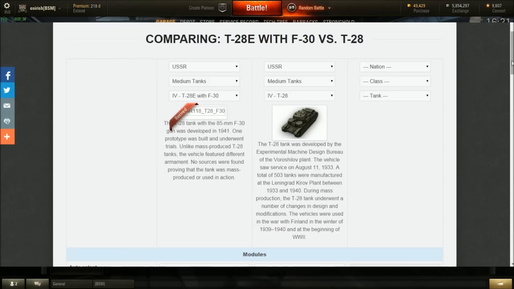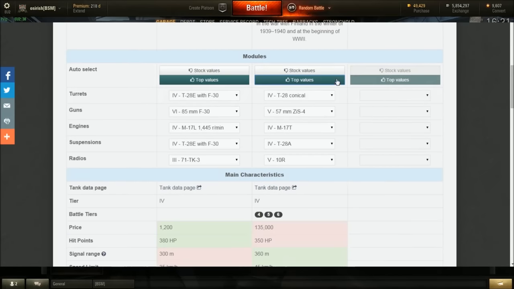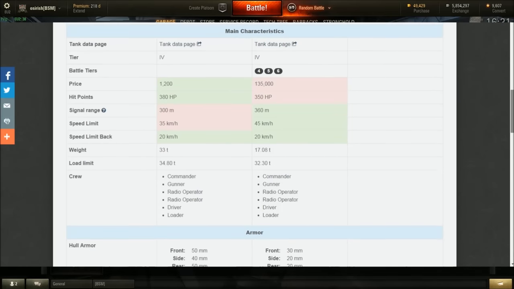And what you're going to see in Tank Compare is that the T28E is very, very different from the T28, even though they look very, very similar. We've got the top values with the 57mm ZIS-4 on the T28, and starting off we've got similar matchmaking. The matchmaking for the T28E is identical to the in-game T28s. It sees tier 4s, tier 5s, tier 6s, no special matchmaking.